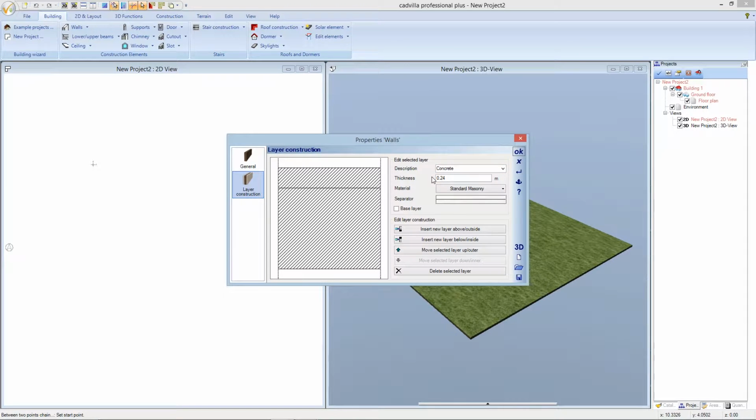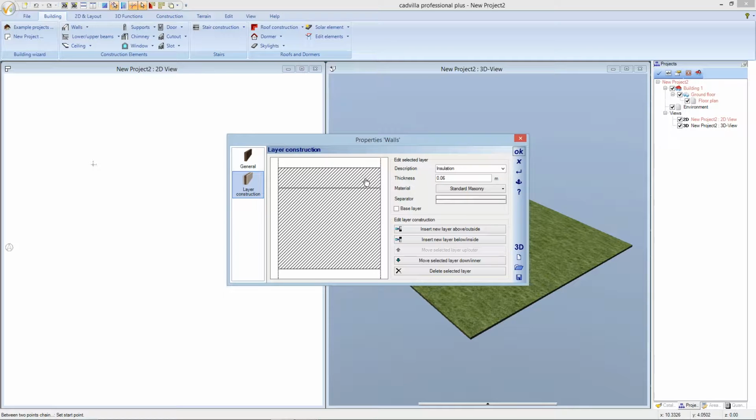You can see that the thickness changed in the preview window, and when we select now, for example, the insulation layer and again the concrete layer, you can see that the properties stay the same. In the next steps, we will define the material of the single layers.